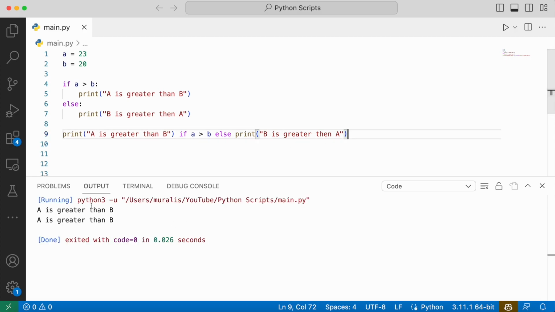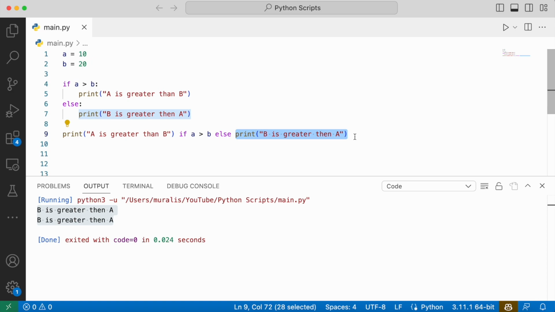When we execute this code, we see both of them are printing the same thing. If we make changes, it could be 10 and then execute it again. This time we will see both of them are printing the same thing. Since the if condition is not true, this is not executed. The statement inside the else block is executed. This is how we can write shorthand if and if else statements.